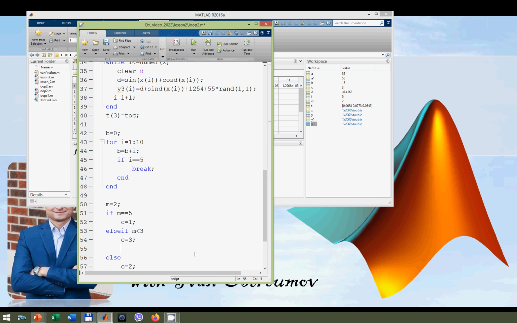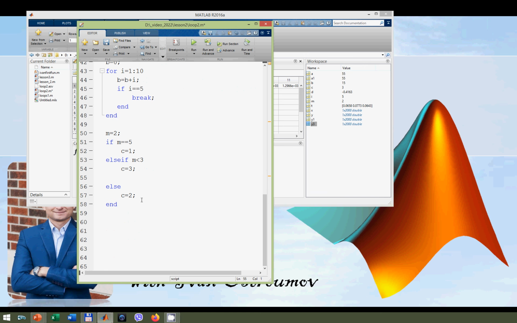If we add another, like another tricky condition, else if m less 2, for example, c will be equal 4. Then if you run it, you will see that m is equal 2, thus first condition that has been met gives us final result, c is equal 3.